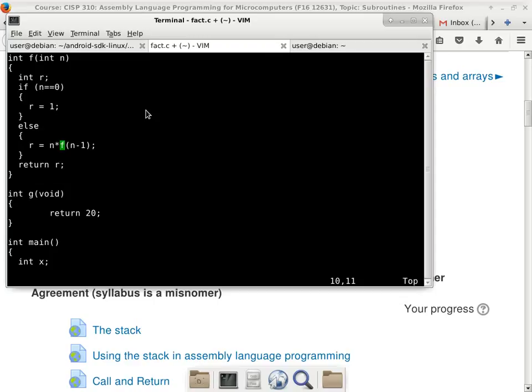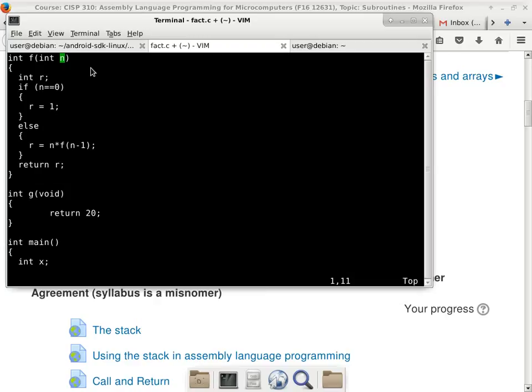What do you think are the things that do not exist, undefined, unless a function is invoked? Value of n. The value of n, very good. The parameter n is on a per invocation basis. So as you do the recursion, there will be additional invocations, and for each invocation, it has its own n. Very good. Good job. What else?